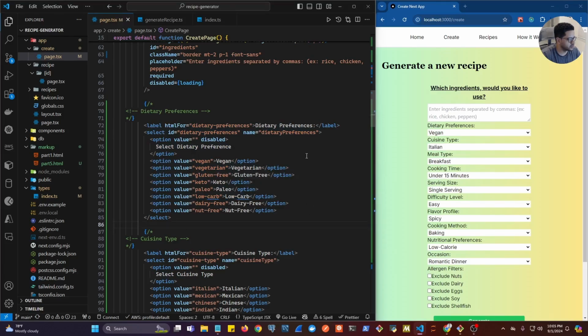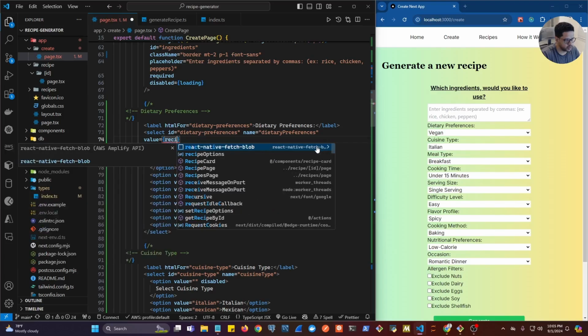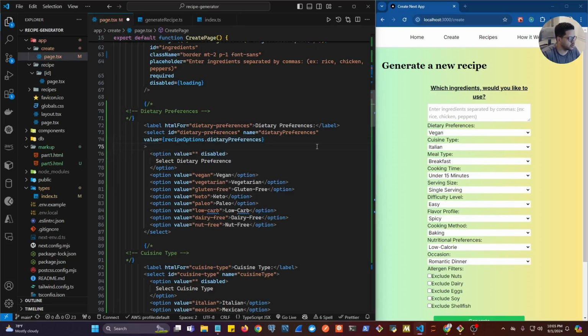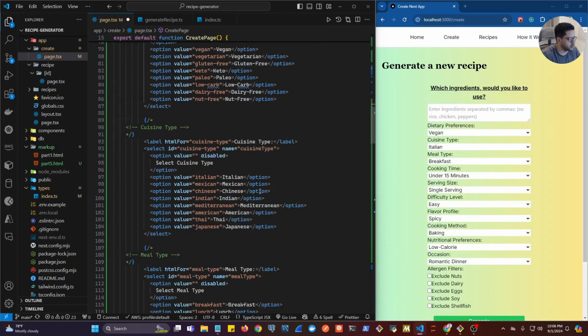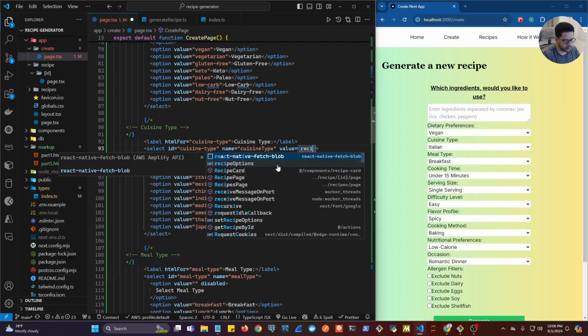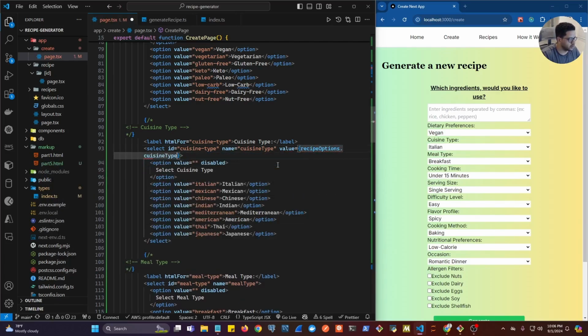In the select input here, let's hit enter and say the value, and then we just need to bind this to recipeOptions dot dietary preferences. Then we need to do the same with each one of these. Select input here, value, bound to recipeOptions dot cuisine type.